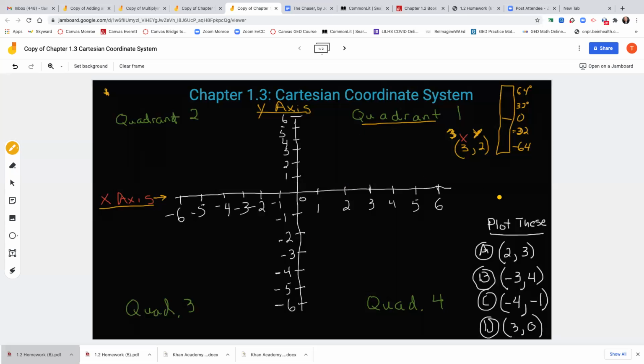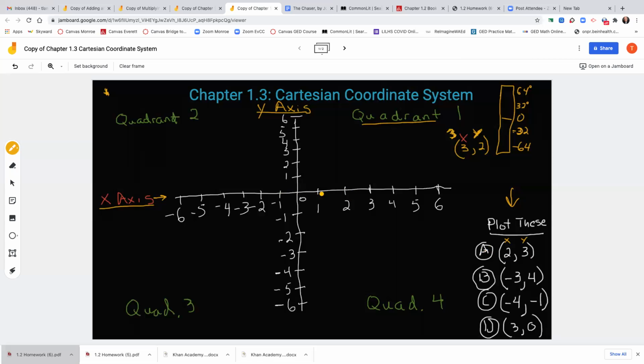Now, look over here in the far right. If they ask you to plot, which means put dots on the graph, that's what plot means. Put dots where they go, okay? Plot A. Could you now, on your own paper, on your own notes, could you put a dot at A, could you put a dot at 2, 3? I'm going to give you about 5 seconds. See if you can put a dot on your graph at 2. Remember, the 2 is the X, the 3 is the Y, okay? All the way down. All right, that's 5 seconds.